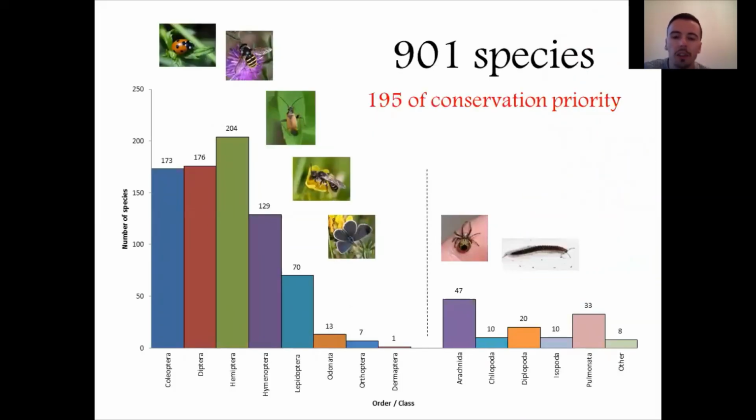My initial research found over 900 different species of invertebrate, so quite a good diversity. We didn't really know a lot about these sites because no one had really looked at the invertebrates in any detail beyond some of the butterflies and some of the dragonflies. So it has proven that they do support a diverse invertebrate fauna. This is literally just the baseline, and we know that there are still huge numbers of species to be found in all of the groups that we've looked at.